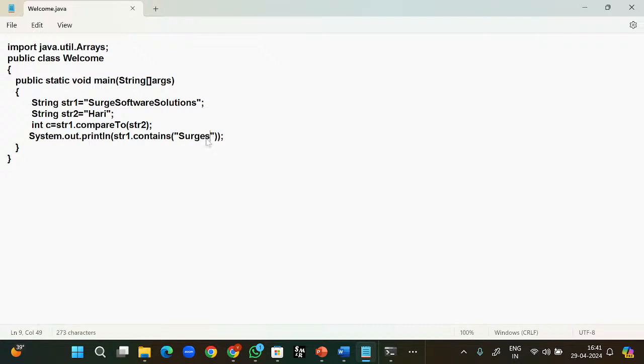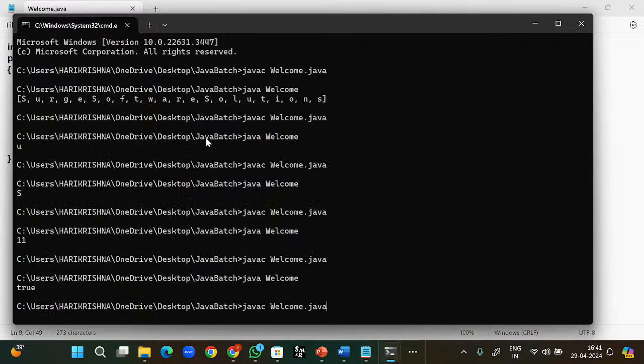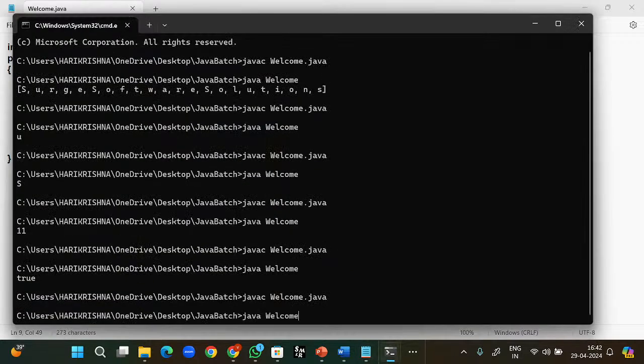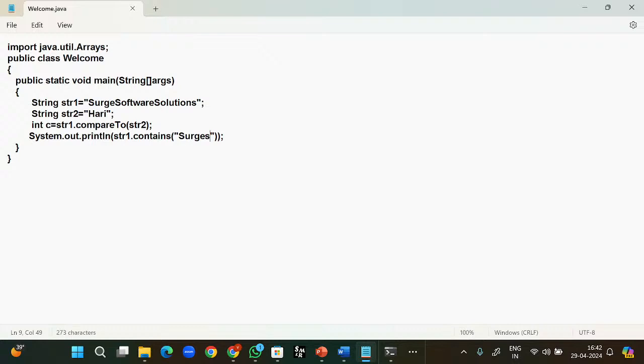In the same way, I will mention some other string, adding an s. Then in the same way I compile the file and run the file. If you observe, when I mention search, the method gives the response true. If I mention a string that is not in the variable, it throws the false value.